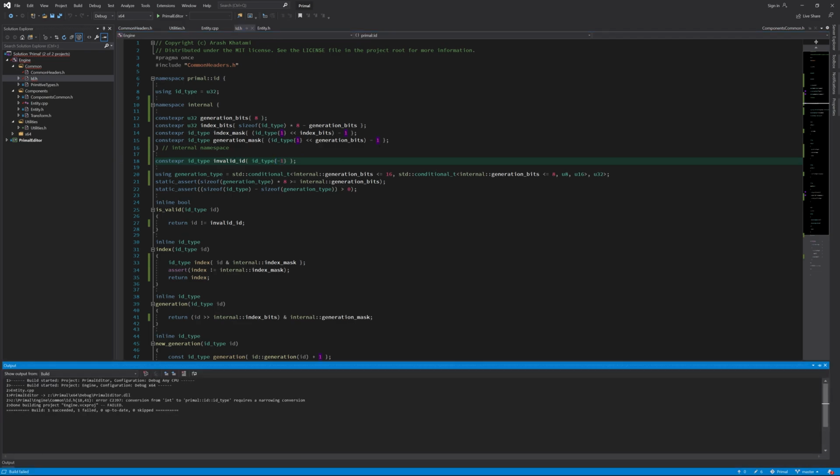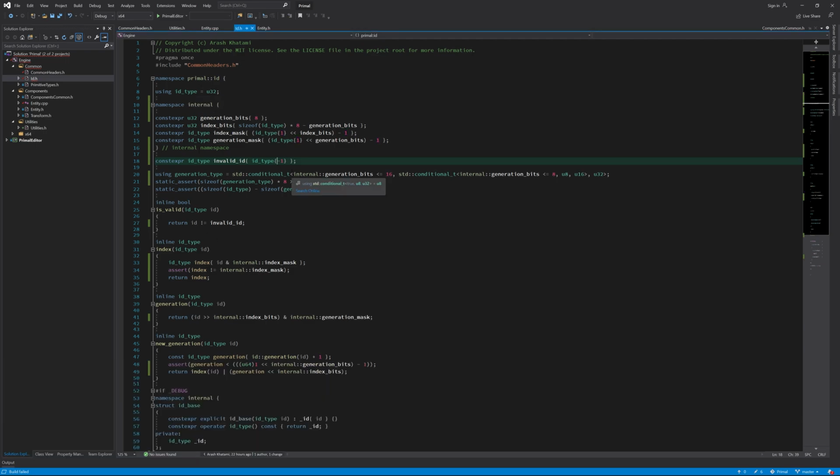This is giving me an error because, well, obviously this ID type is an unsigned integer and I'm giving it a negative value. So I have to cast this to an ID type first. And that's basically just doing something like this. Or maybe, well, I can use it like this, but I can also do this. I think that basically comes down to the same thing.